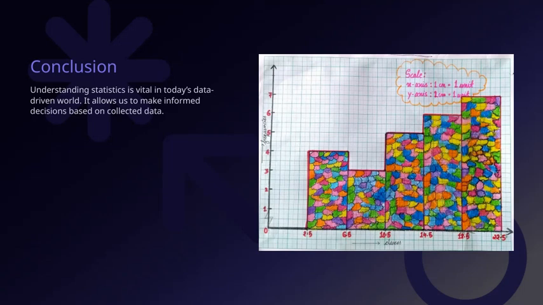So, here we are at the conclusion of our presentation. Understanding statistics is truly vital in today's data-driven world. It's not just about numbers, it's about making sense of information to guide our decisions. By grasping statistical concepts, we can interpret data more accurately and avoid being misled. This empowers us to make more informed choices, whether in business, healthcare, or everyday life. Ultimately, the ability to understand and analyze data helps us navigate a complex world with confidence. Remember, the key takeaway is that statistics are a powerful tool that can significantly impact how we understand and respond to the information around us.